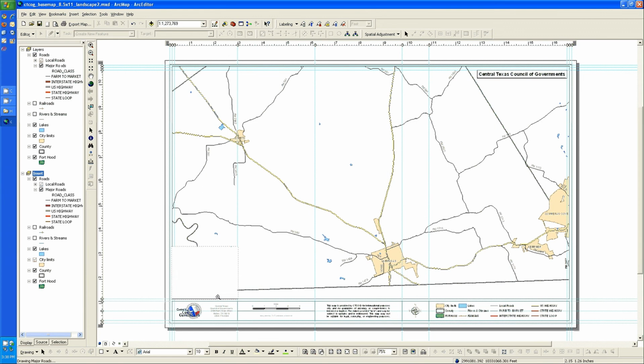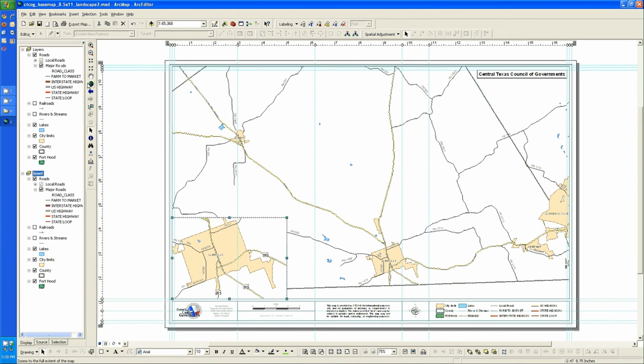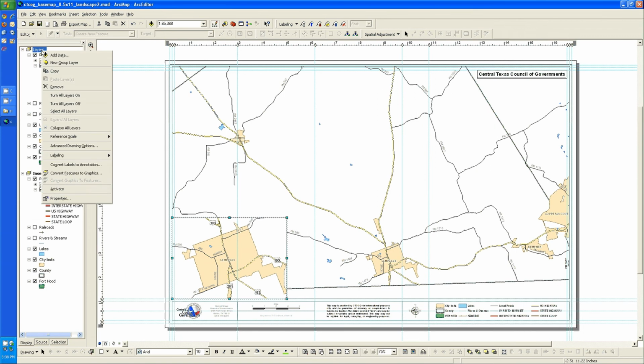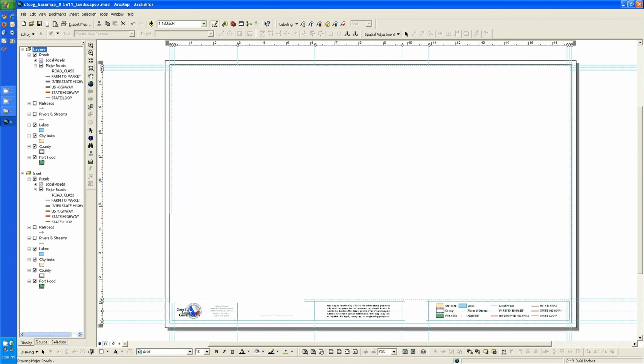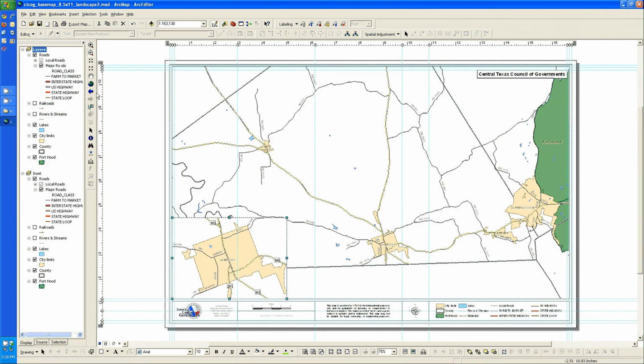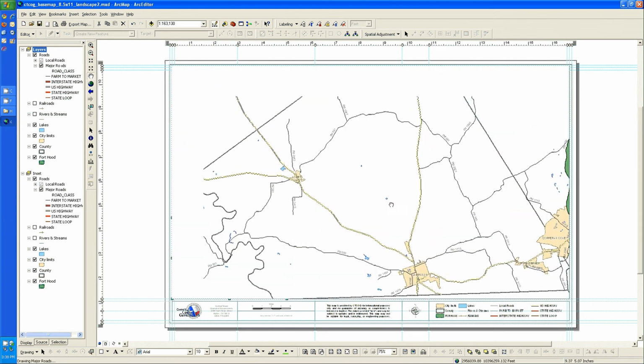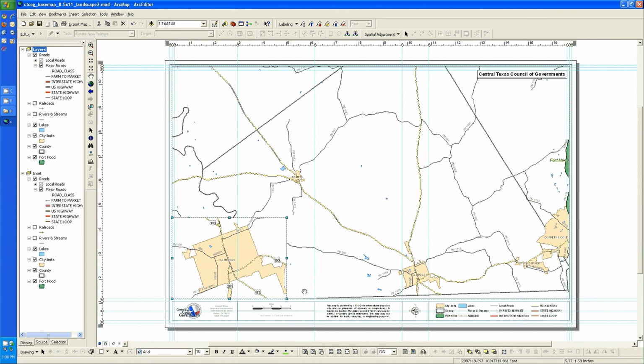We're going to resize that. We're going to activate this layer, and we'll just do a fixed zoom out. And we'll use our hand tool and pan that around. And without spending a lot of time getting nitpicky on the details, we'll say that this is fine. The other question that the client wanted, on the detail part of the city, they wanted to show parks.